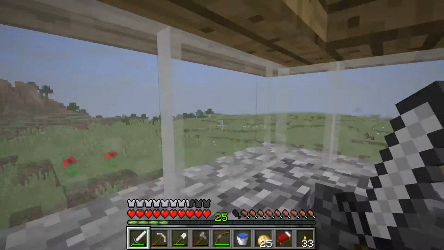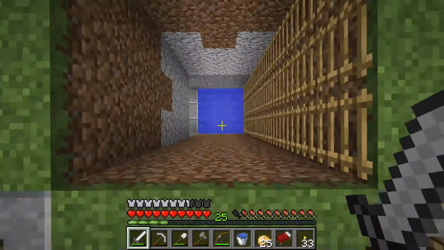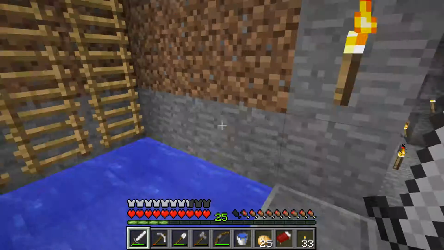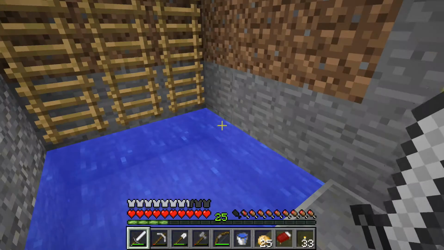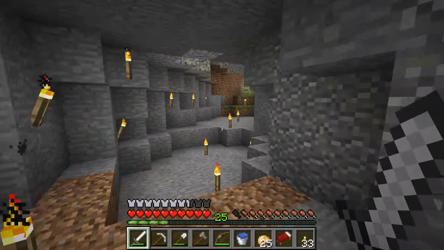So we've got the house up here, we've got a nice water drop. Things are starting to come along. So this is kind of, yeah, I like it. This is kind of what I want to do here. That way this is going to be completely hidden. And I hear flowing water. Where is that coming from?